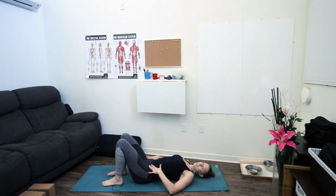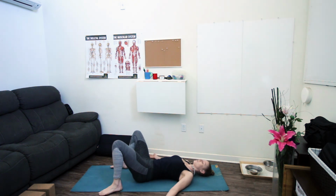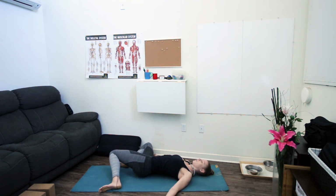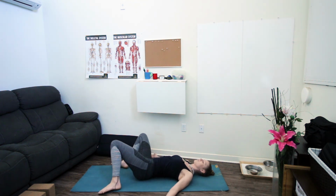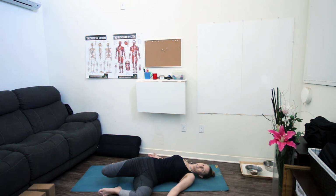We're just going to take a little twisting motion here. So if you take your feet a little wider than your hips, you can just draw your palms face up by your sides. And if it feels okay in your body, send both knees over to the right as your left hip lifts up. Inhale, center. Exhale, send them to the left as your right hip lifts.